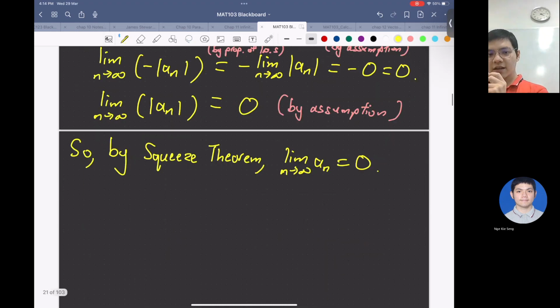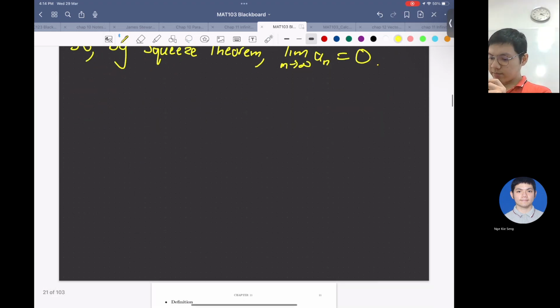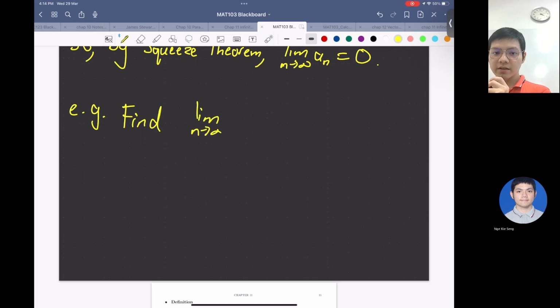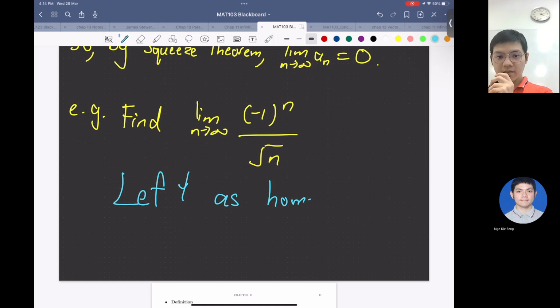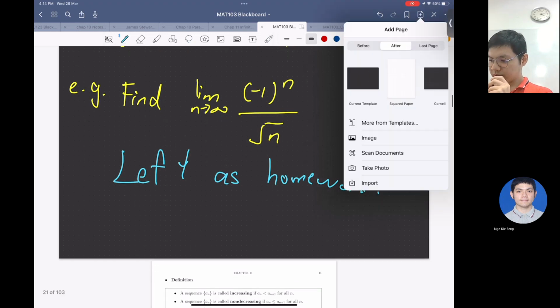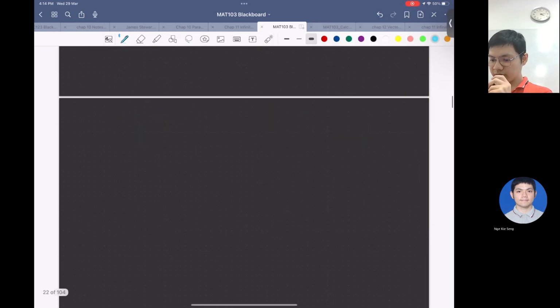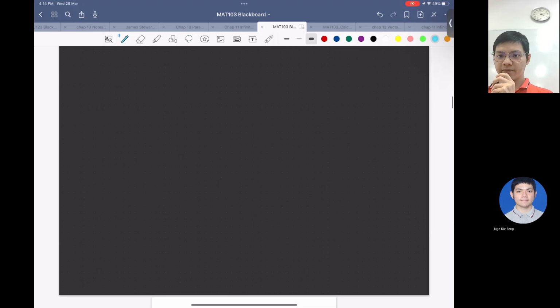So there's an example in the book from the previous year. I'll leave it as homework, and I'll provide the solution later. So it is this one: the alternating function of 1 over square root n. This one is left as homework. It should be similar to what we did before, so skip this one. You can do it at home, and then I'll provide the solution.